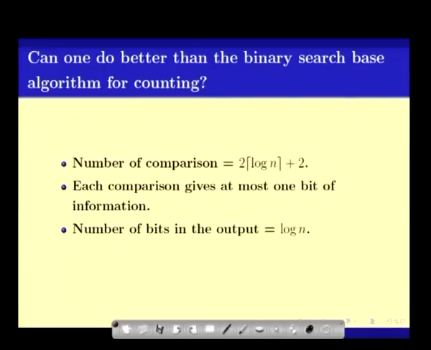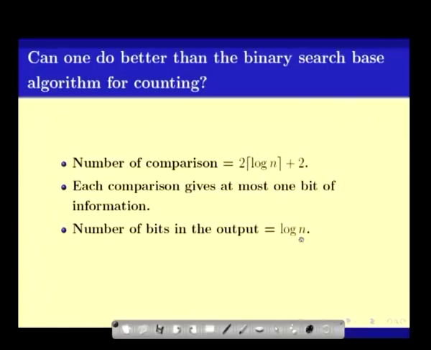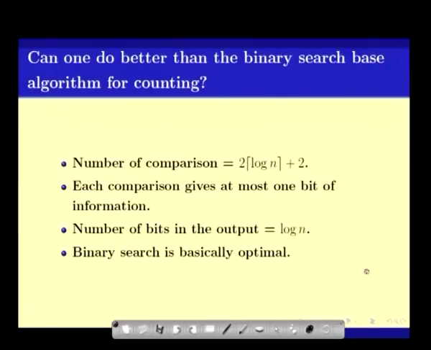So, in some sense you can think that we have to output a number whose length is log n bits, and initially we have no idea about these bits. So, we have to get log n bits of information, and each comparison will give us one bit of information. So, this says that this algorithm is optimal. We have a factor of 2 there, but other than that it is almost as good as one can hope for.